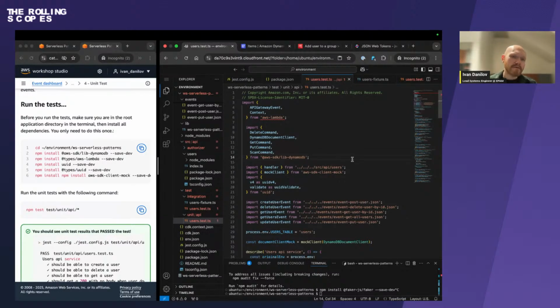Try to go to all the Lambda functions and tests and try to install everything, I think. Probably it's not about this module. Probably it's about the DynamoDB library, but I'm not sure.